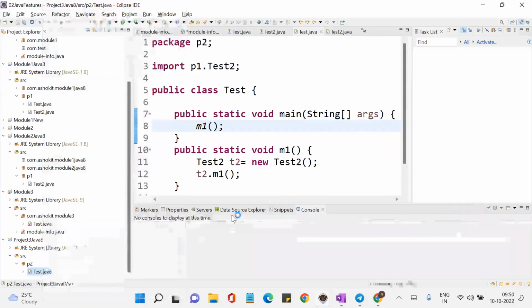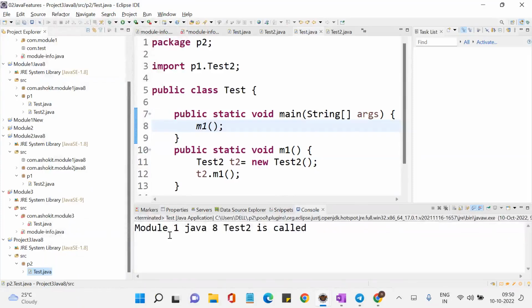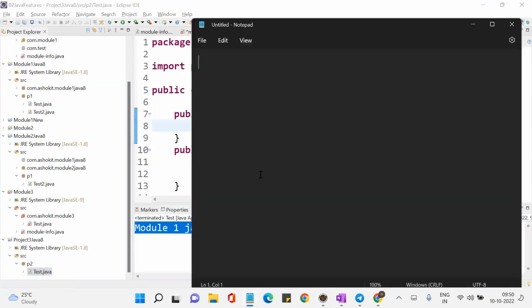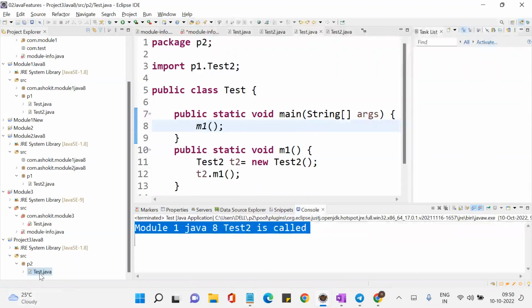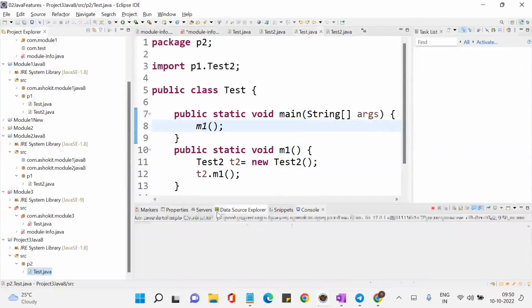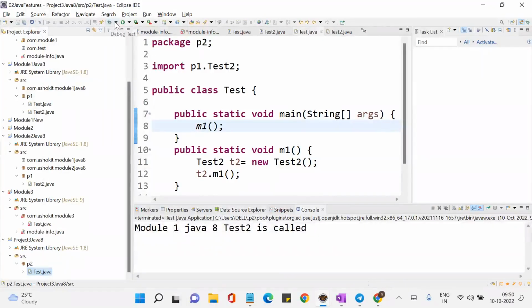Java application. See, module 1 Java 8 test2 is called. So the first time I'm getting module 1. Let me put this output here. Let me execute again. Let me execute continuously.